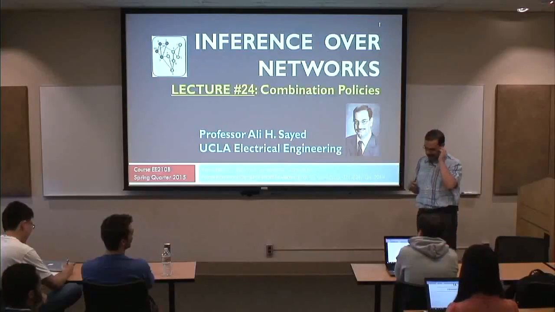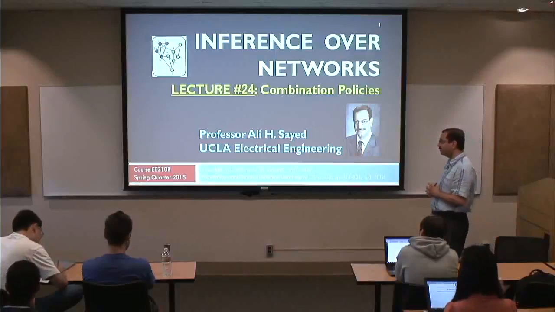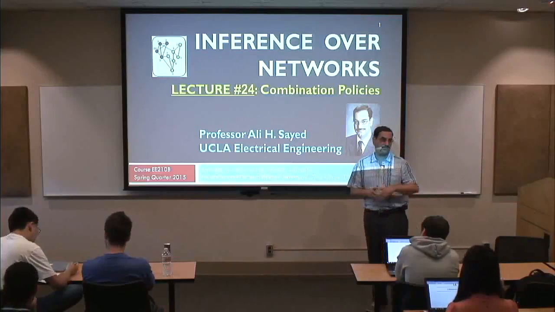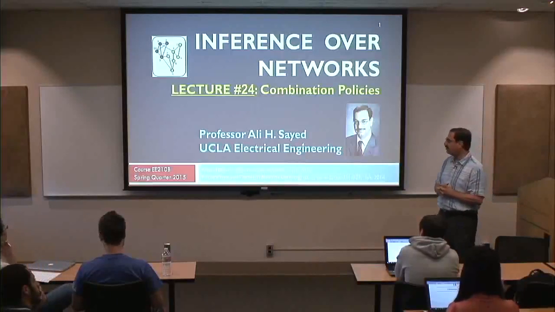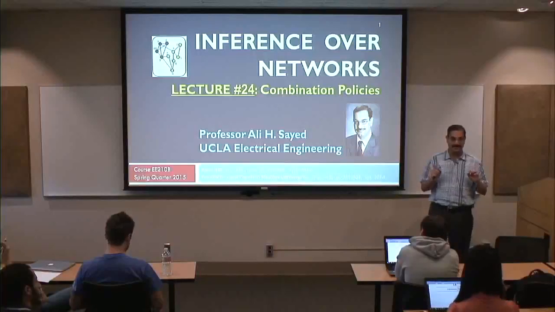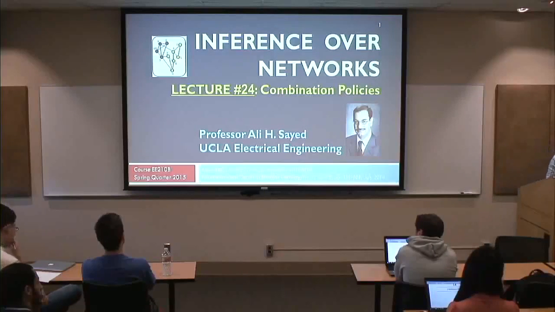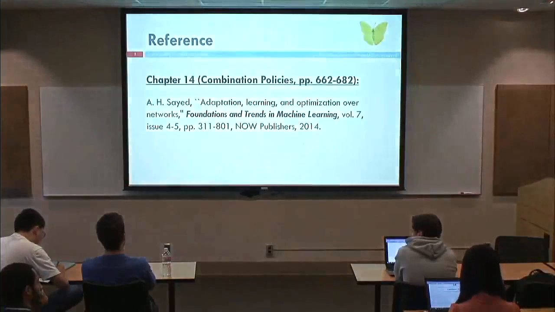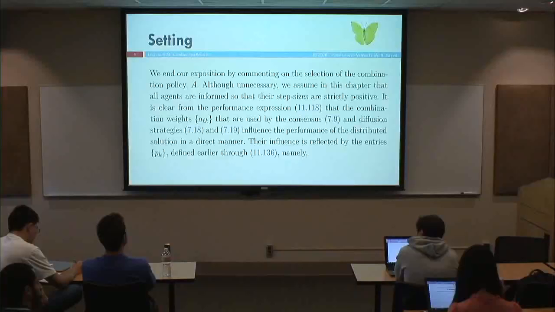We are going to continue our discussions of inference over networks, and today I will be talking about combination policies, right? We have talked multiple times about combination policies during this course. Today I will talk a little bit more, and in particular show you how to adapt the combination policies. That's the purpose of this lecture, and it's based on chapter 14 from the reference that you have listed over there.